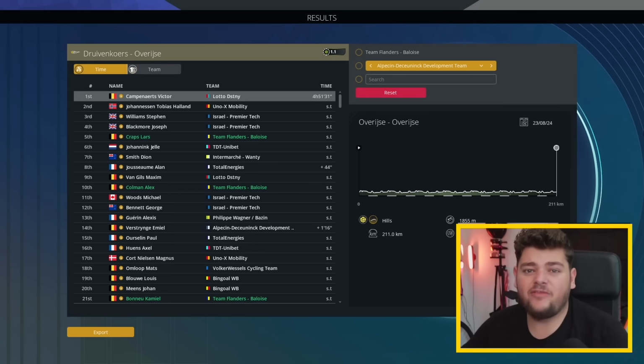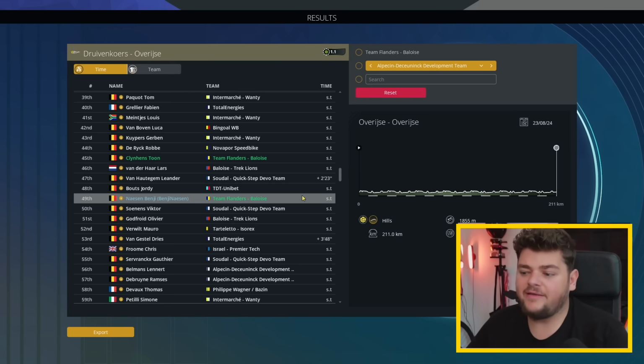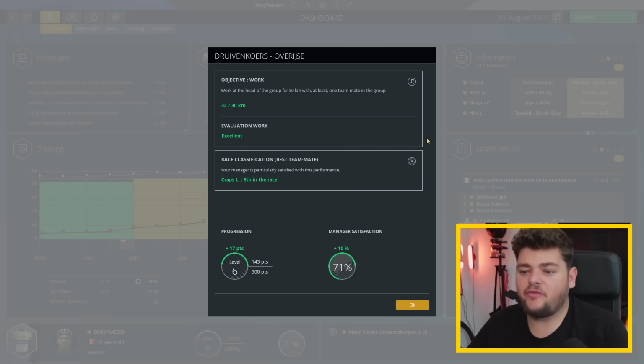That being said, even without teammates, I should have played it a bit more calmly when that breakaway started deteriorating, not attack all the time, because that's where I lost all my energy. So yeah, 49th in the end. But we get a solid 17 XP from this race, partially because our teammate, Lars Krabs, did pretty well, so thanks, I guess? Let's ignore the fact that I went completely rogue.